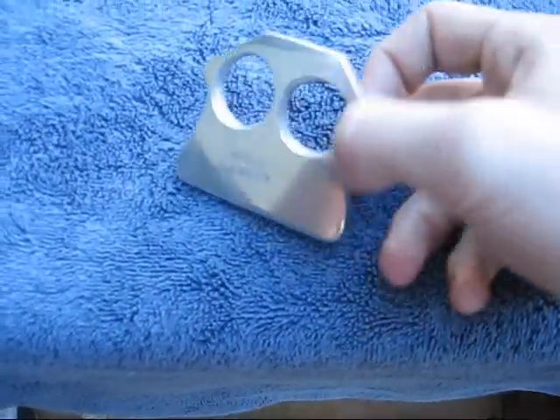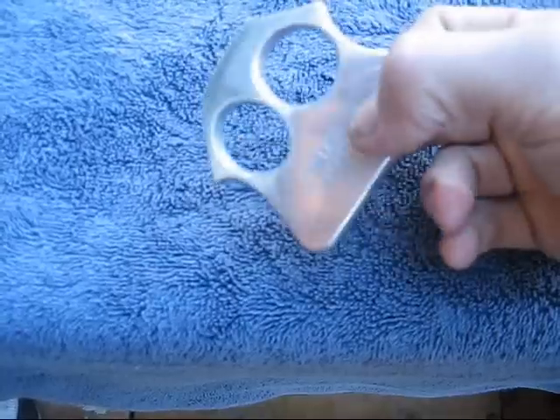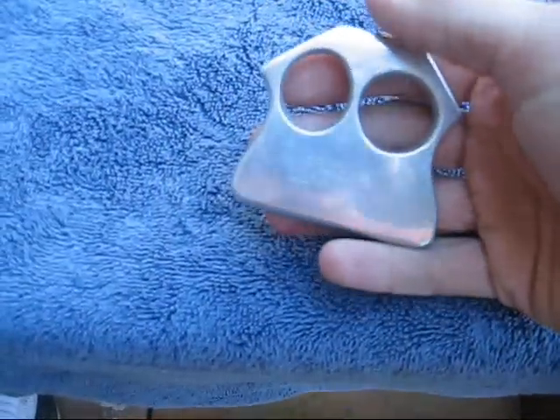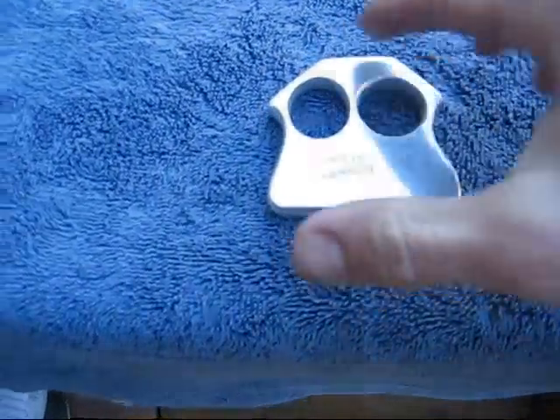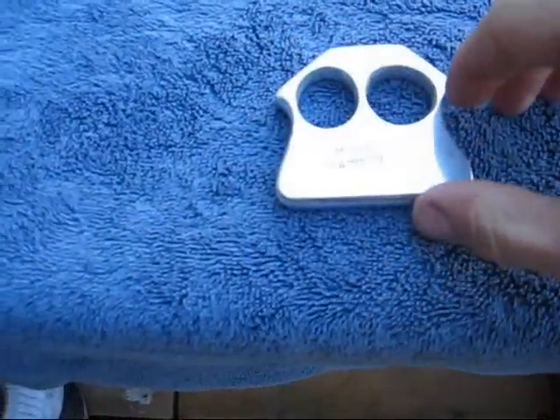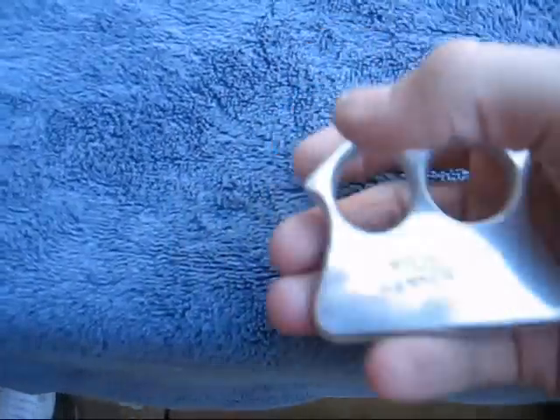This is one a weapon collector had a template of in his video — I think it was like frequently asked questions or something. It was from a story and he just drew out a template, and this is sort of my rendition of that. I asked his permission of course. I really love the design — it seems like it's really effective. Great for knockouts and stuff. I think it's a cool one.